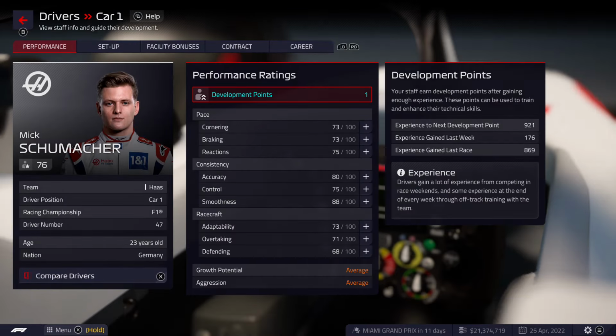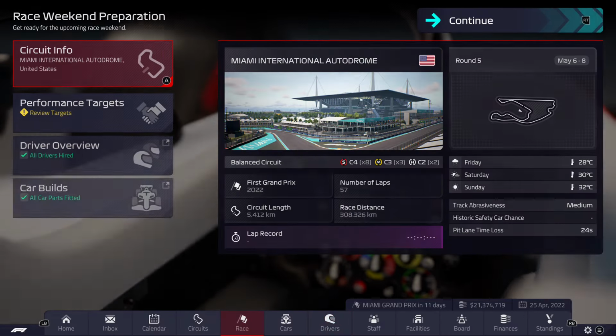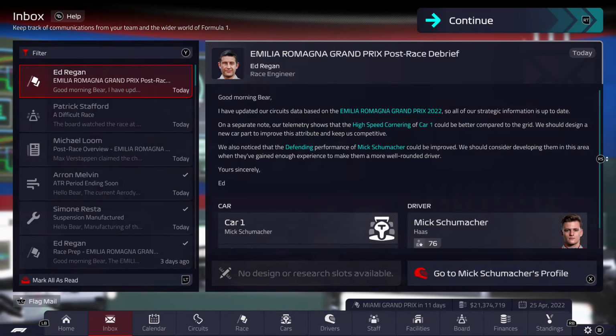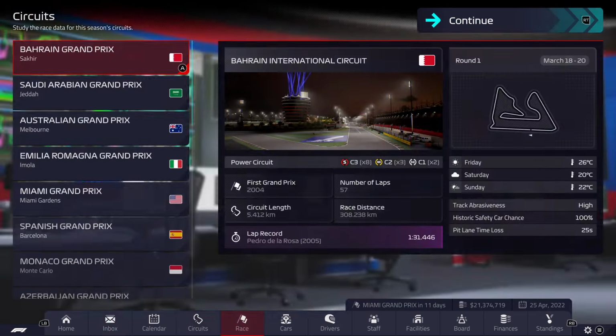Any resource points? Oh, we got resource points for Schumacher. Let me see here. We had info on what we needed to help him with. Let's see here. I have updated our circuits. We also noticed defending performance could be improved. Very good. Thank you, sir.